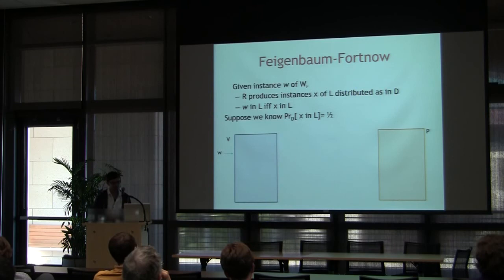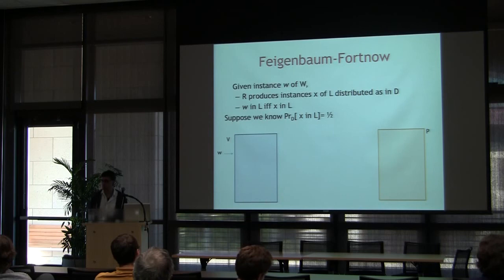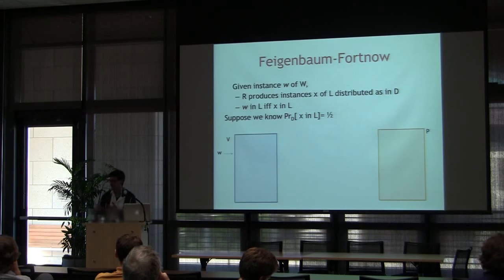So then what we want to show is that there is a two-round proof system that allows us to prove that certain inputs are not in W. Think of W as being SAT. We get a two-round proof system to prove that some formulas are not satisfiable. If SAT was in coNP, we would get a one-round proof system, where someone would just give us a certificate of unsatisfiability. With two rounds, it's the same kind of unlikely consequence, so it's about the same.